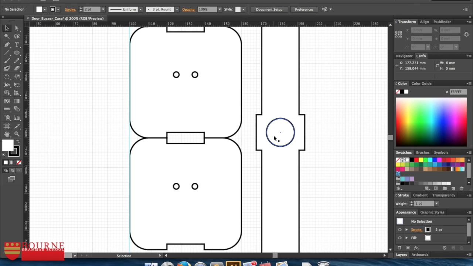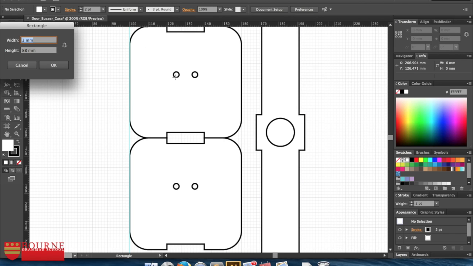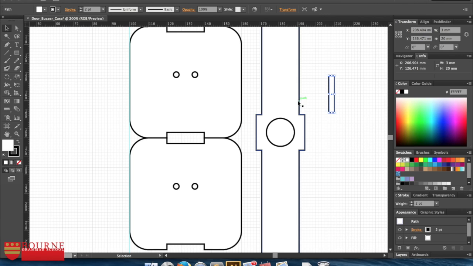but I'm going to make it like a grating. So what I'm going to do is take a normal rectangle, drop that in, make it 3mm wide, make it about 20mm high. Let's place that in the centre of my circle to start off with. There, that's in the centre. And what I'm going to do is move that along the x coordinate by 1.5. So just add 1.5 there, and then I'm going to duplicate it.